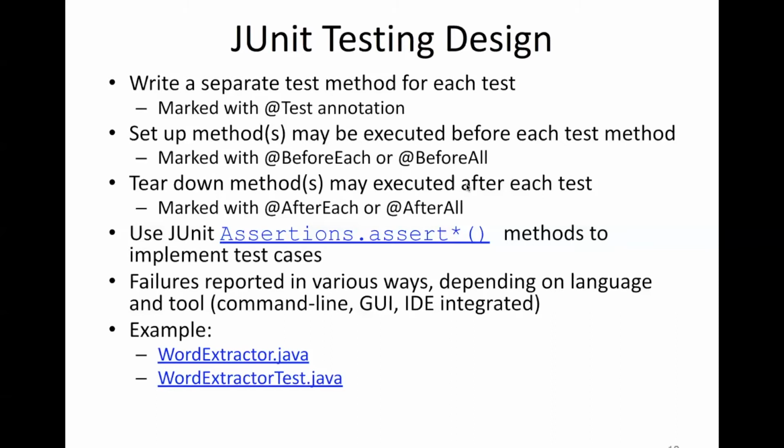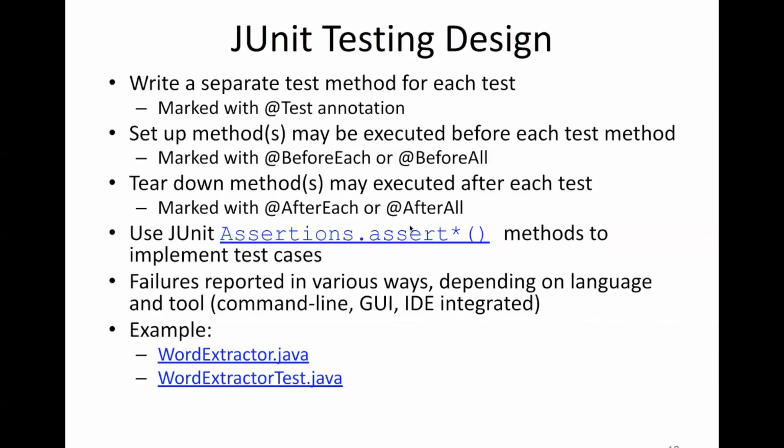Remember on the previous slide, I told you the way unit testing works is you generally create instances of objects, you call methods on them, and then you confirm that you got the results that you expected. The way you do that confirming is with assertions. There is an Assertions class that has a whole bunch of static methods, and they all start with the word assert and then have other words after them. So for example, there is assertTrue, assertFalse, assertEquals, and several others, assertNotNull.